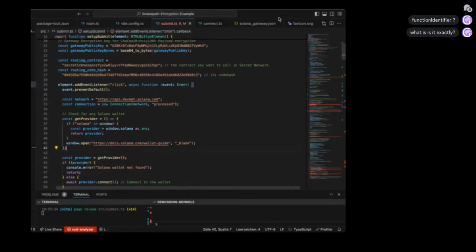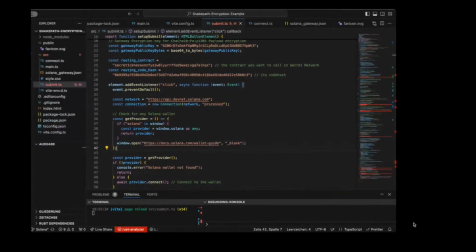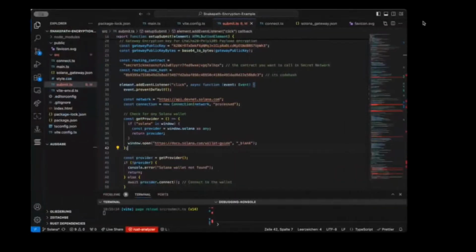Very good question. So essentially, I can show you. The problem about function identifiers is, if you think about the EVM space, you're only thinking about function selectors, right? These are 4 bytes, which define whatever function you're going to call. So for example, it's like 0x followed by hex bytes. This is what you would have in the EVM space, so we'd have a function selector in EVM space.